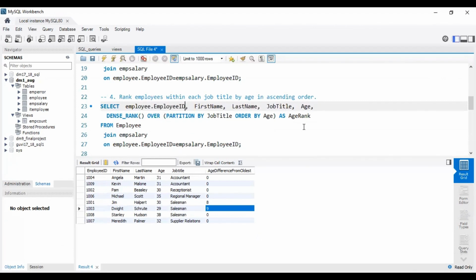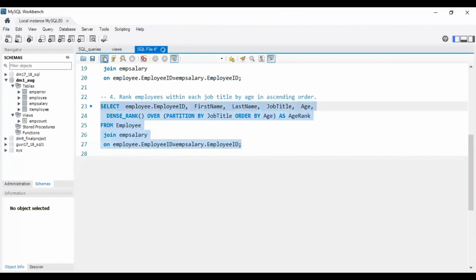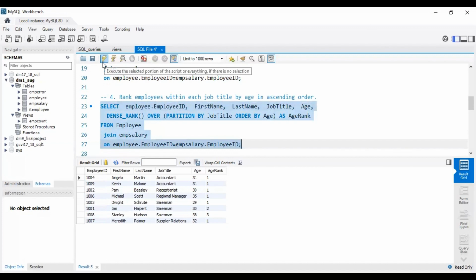Okay. So now let's execute it and then discuss it. Check how it is giving you the ranks and distributing them accordingly.